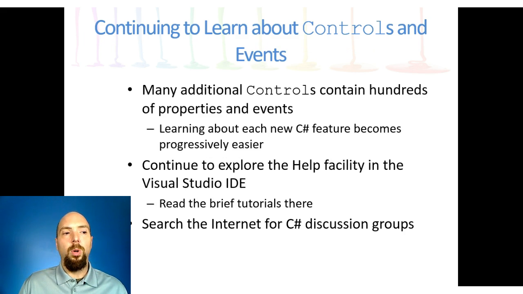Our additional controls, we have all these different controls in our toolbox. We have different things that we can play with, and if you click on events, you will see all the different types of events that can occur for each of those types of objects. But if you need more help with them, if you try to perform an event on an object that you don't know how it works, the help utility is available, and then there are also discussion groups online. MSDN is an awesome resource to try to find these different places where you can go to get information about the controls that are available to you.